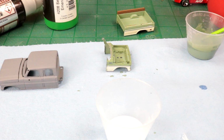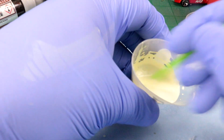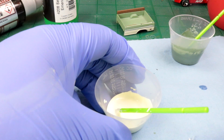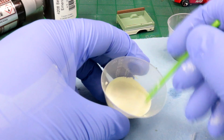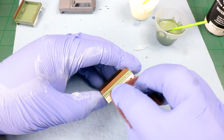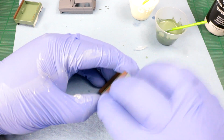A little bit of white. One little teeny drop of yellow. And we'll thin out this one a little teeny bit. I'm not 100% confident that our colors are going to match completely, so I'm going to scuff these and we're going to repaint the sides.